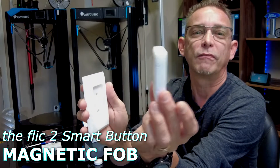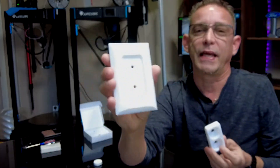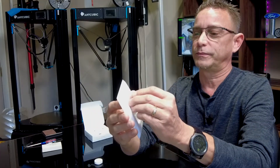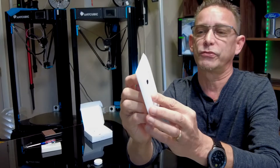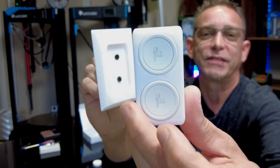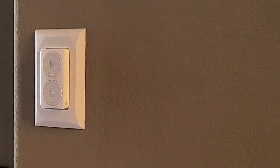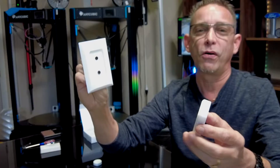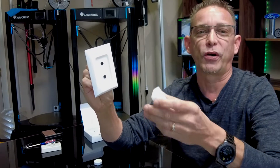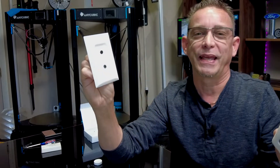This is the design right here. It's a two-piece with a Flick fob — it fits two of the Flick 2 buttons in there and a wall mount. The two screws are just standard sheetrock screws. Once you screw in your wall mount into the wall, you'll have your Flick buttons right here with magnetics in the back, and it just sticks right there to the wall anytime you need it. If you come into that room, grab it off the wall, and you can use it for your home theater or lights or scenes anywhere in your room or house, and then always return it back to the wall.